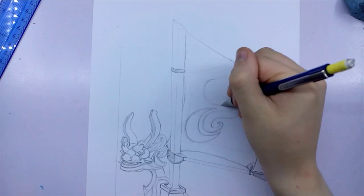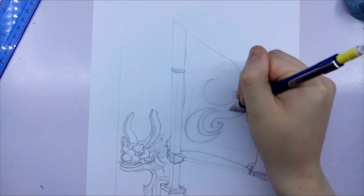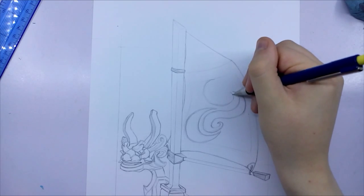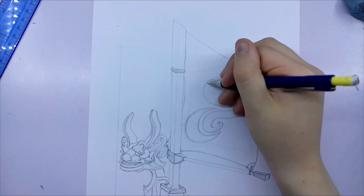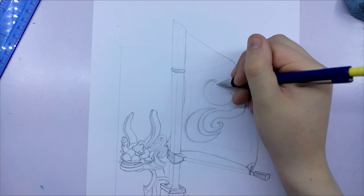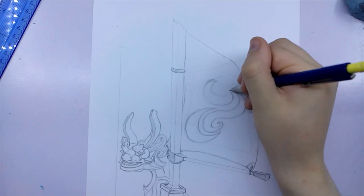So this is the half moon shape that I was referring to, which is from the symbol of wisdom, which I found quite interesting anyway. But to start it off, I just did parallel lines to the mast, so you do the same really, depending on what mast shape you want to go with. I've just gone with a basic one. I mean, the wind's blowing against them, as I described before, I think. So the mast is going to be puffing out on the other side.